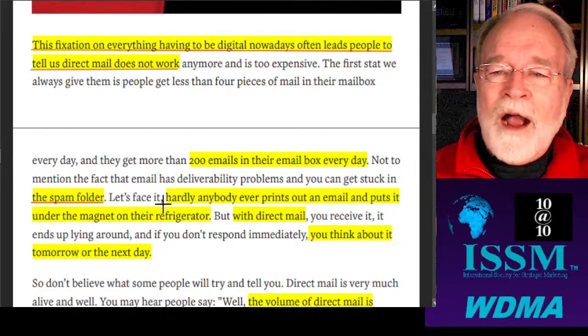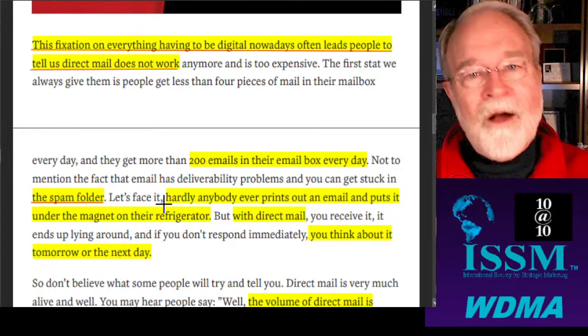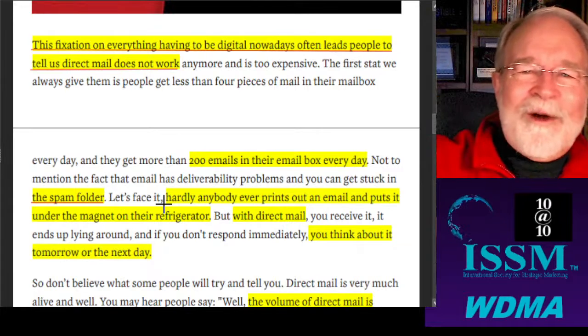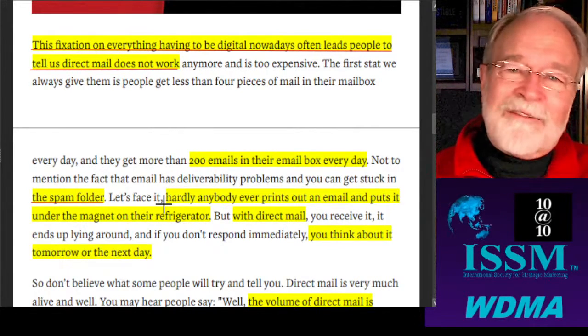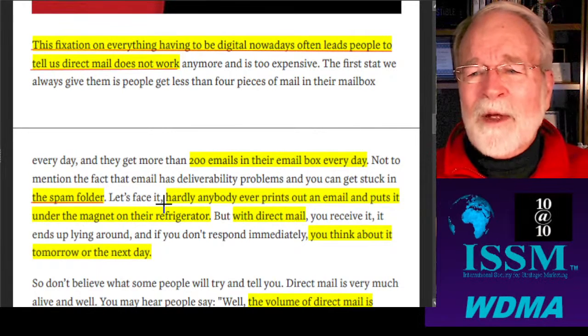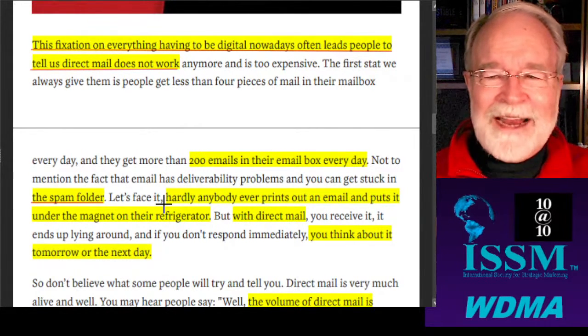Anyway, so hardly anyone, and I've said this too, I mean, you could literally print out an email if your printer's working, if it has toner, if it decides to go on to the Wi-Fi network. I still have a cord that I plug in because I just gave up on trying to get the Wi-Fi printer. It works for my wife's Linux machine, but it doesn't work for mine. But hardly anybody prints out email and says, oh, I got to remember this offer.